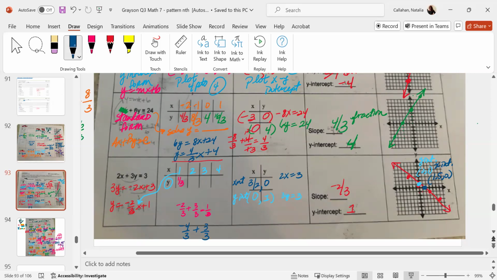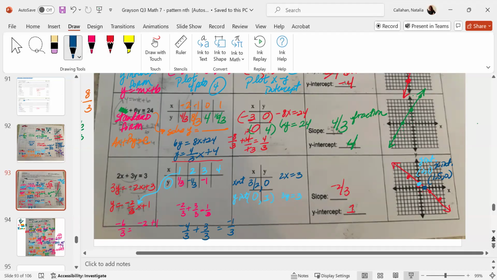Next one, negative 2 times 2 is a negative 4/3 plus 1, but remember you need to have common denominators, right? So it's 3 over 3 is 1, correct? So that's a negative 1 over 3. So that's a negative 1/3. That's your answer there. Next one is 3. So 2 times 3 is a negative 6 over 3, which is great because it gives you negative 2 plus 1. So that's a negative 1. Do you see that? Okay.